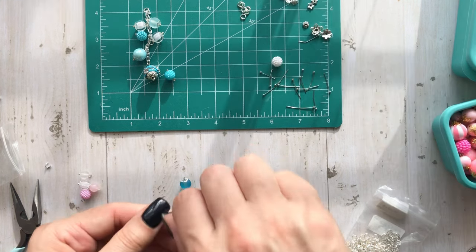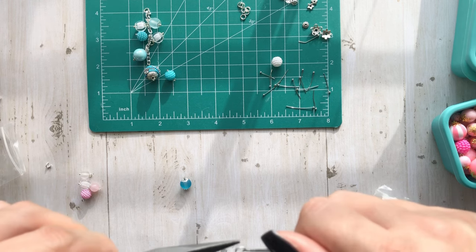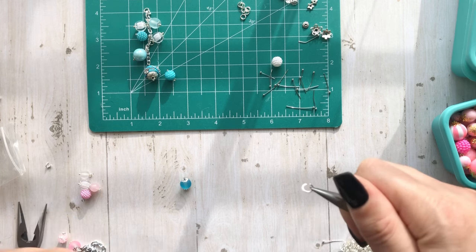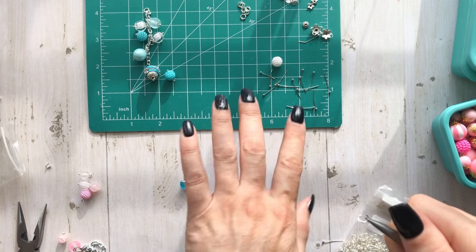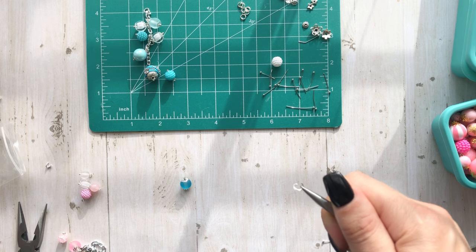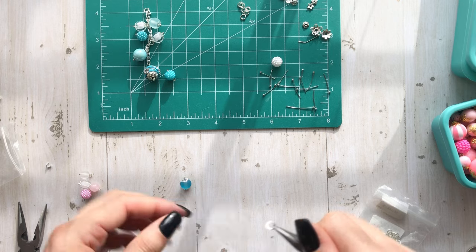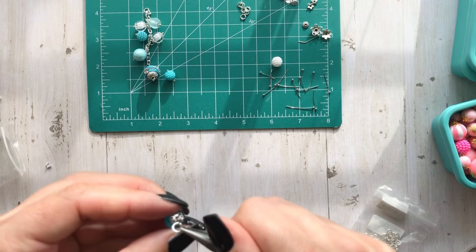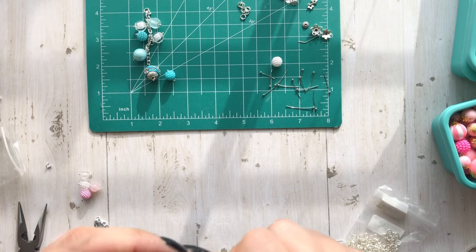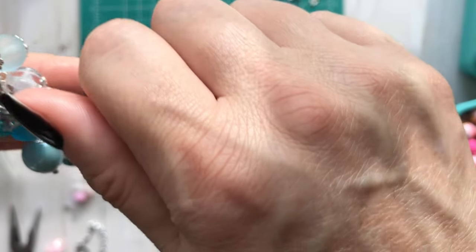Lisa, if you're watching - you should do more of those. I bought it from her in an Instagram sale - it was a little container that had some end caps, some pens, and I think even a chain in it. Ready to go. You should do more of those - like starter kits for everybody. Can you please do a silver one for me? I already have a gold. I'm really just wanting you to do it for me.